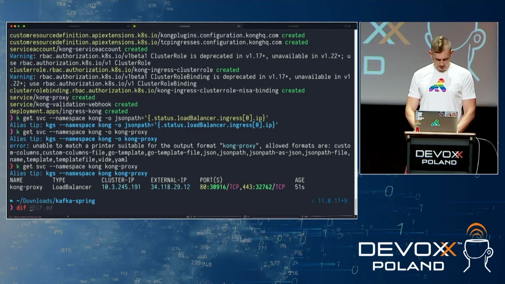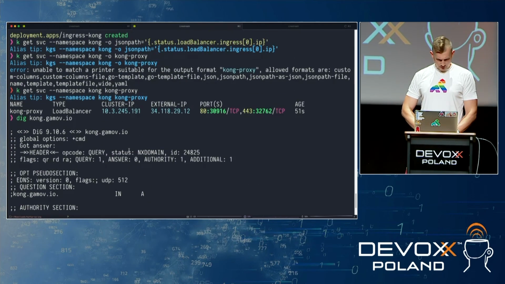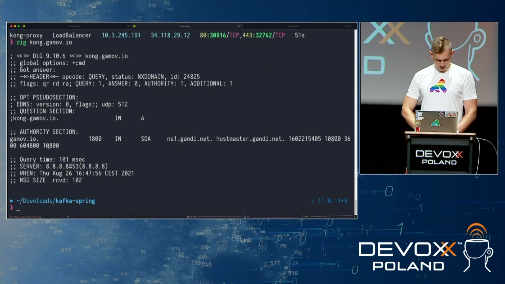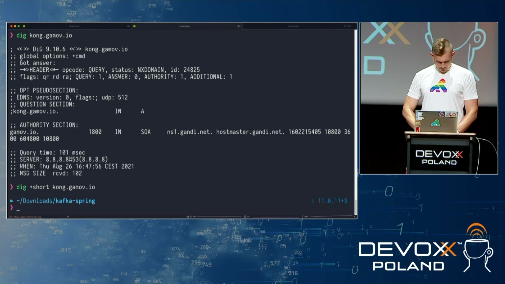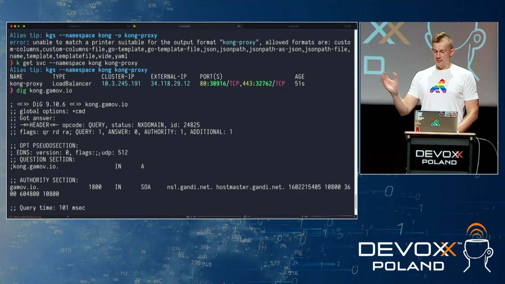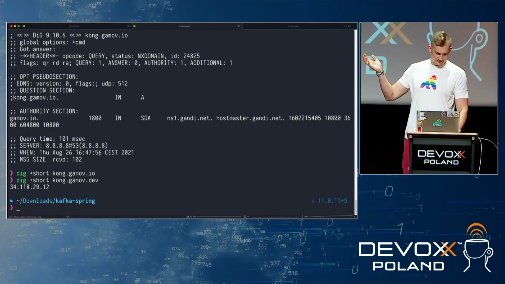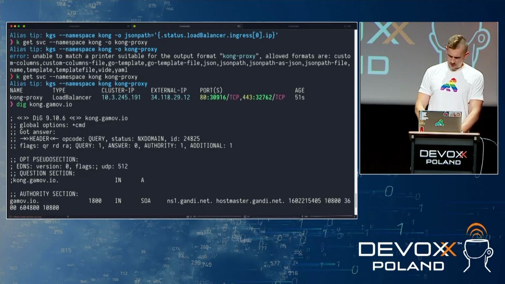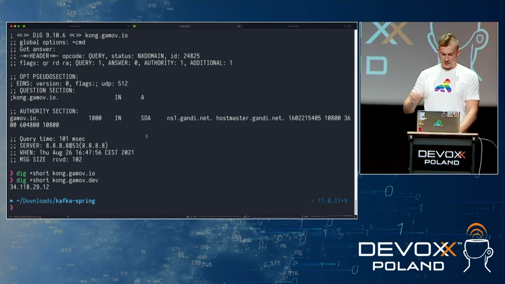Let me see if I can dig. We will make this available through a normal thing. Let's see, what's the IP address? Nope, that doesn't have an address. Oh, yep, because I'm stupid. There's too many domains that I wanted, so I paid for them because they're supposed to look cool, and I kind of keep paying for them. Now I found how I can use this.